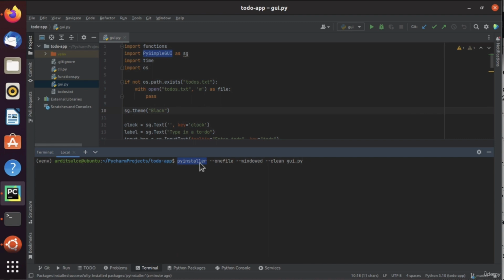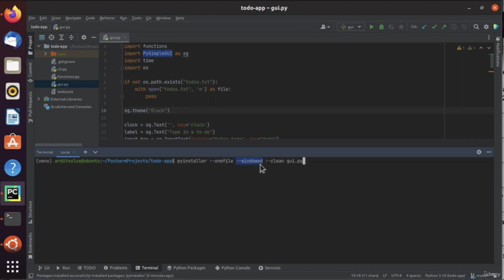So PyInstaller is the library we installed, and now we can execute it from the command line. So this is not the Python console. Note this is the terminal. These are Linux commands, so we can run this on the Linux operating system, not on the Python interpreter. Right, then --onefile means that the executable will be one file. It can run as one single file, as opposed to creating multiple distributed files.